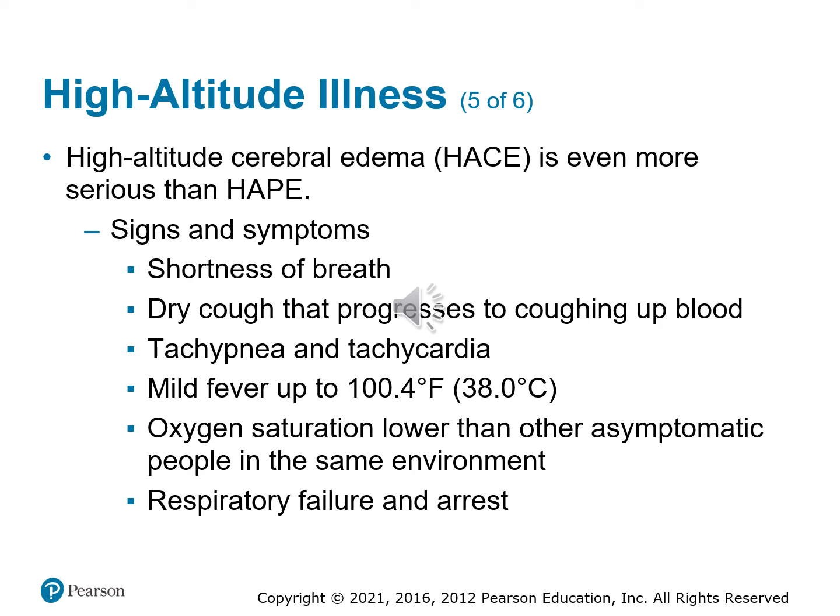You may see a mild fever up to 100.4 degrees Fahrenheit. Their oxygen saturation is going to be lower than other asymptomatic people that are in the same environment. And remember that a person's O2 sat is probably going to be lower at elevation than it is going to be at sea level anyway. And then eventually this can lead to respiratory failure or arrest if it's not corrected.